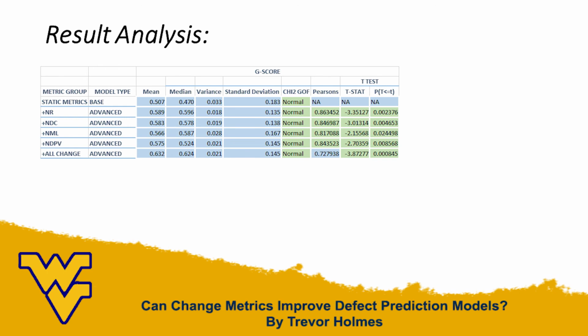Now, whether it is a decrease or increase, we can determine by looking at the t-stat number. It is a negative number. That means that the advanced models' number was greater than the simple models' number, or the G-scores were. So that indicates that there was an increase in the G-score, which is what we want. So that means an increase: a decrease in false alarms and an increase in recall.